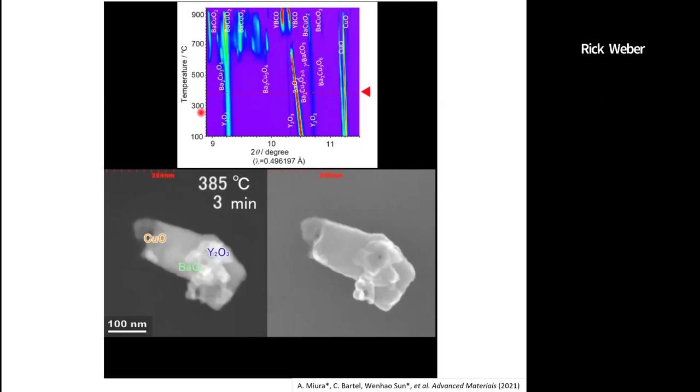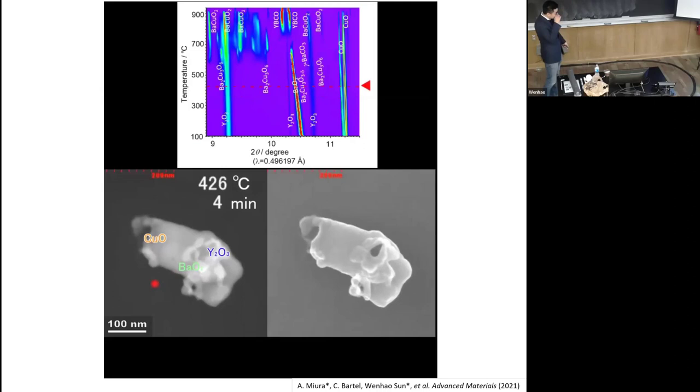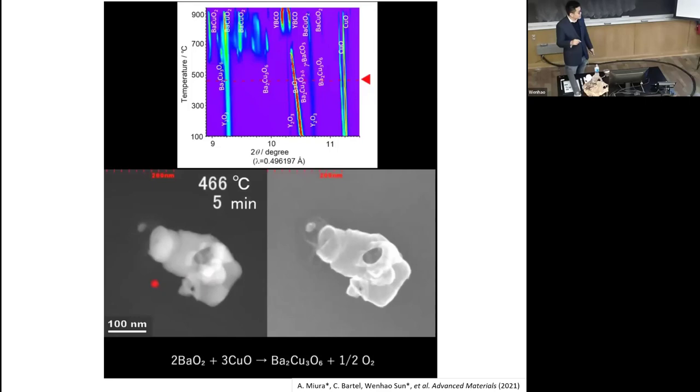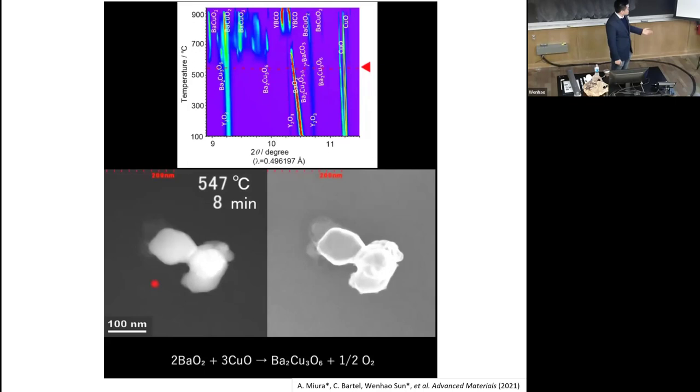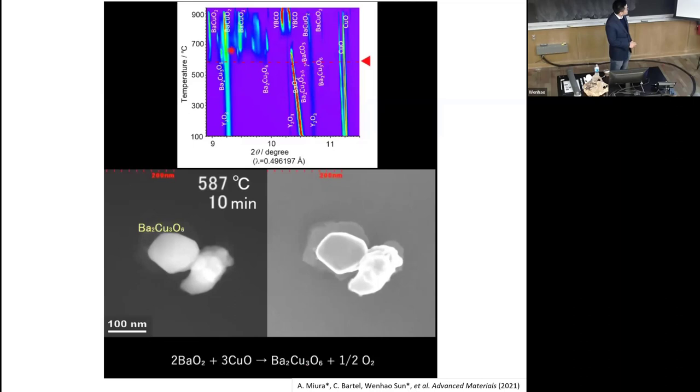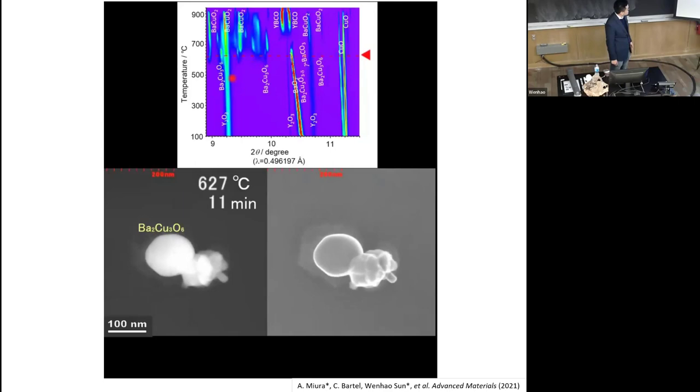And so we're heating the system up. As we heat it up, nothing really happens until the first pairwise reaction. Barium peroxide and copper oxide are reacting together to form that barium 2 copper 3 O6 phase that we predicted, okay? And this is 7 minutes into the reaction. We form this first phase, and then as this heats up a little bit more, we're gonna start to see a variety of barium copper oxide transformations that happen over here. And it's got this spectacular, I won't spoil it, but let's see.